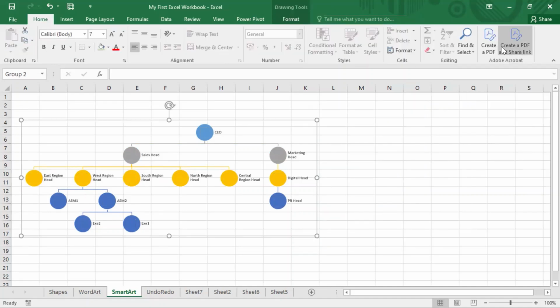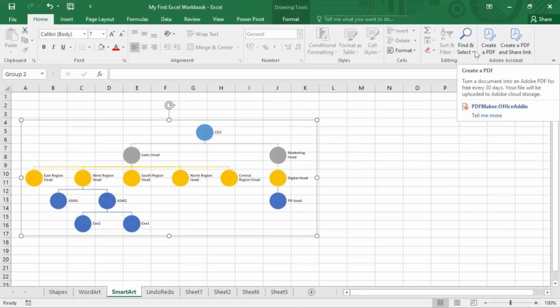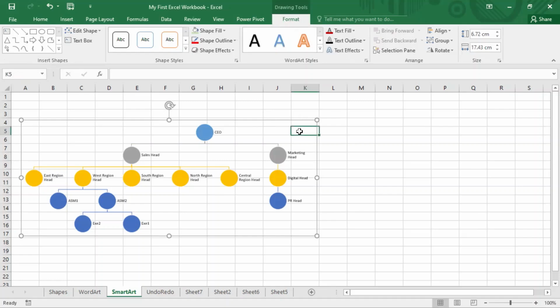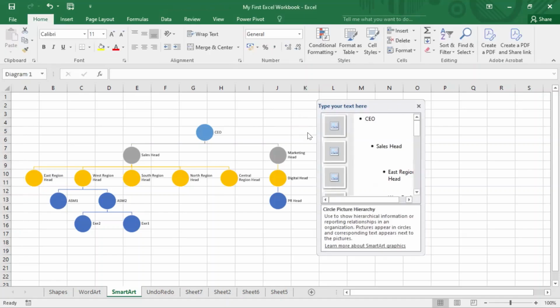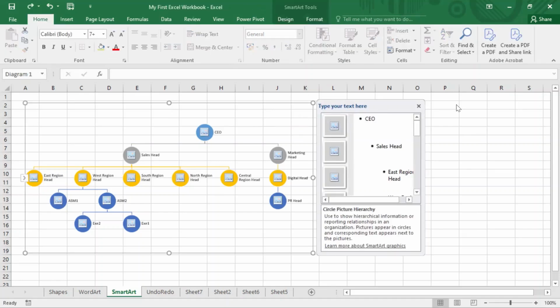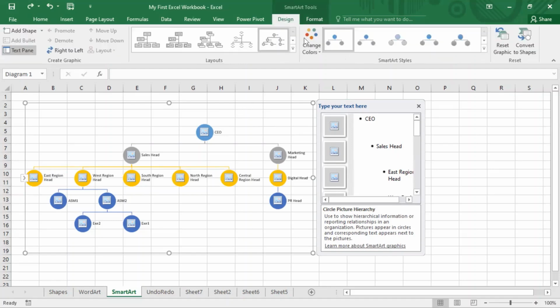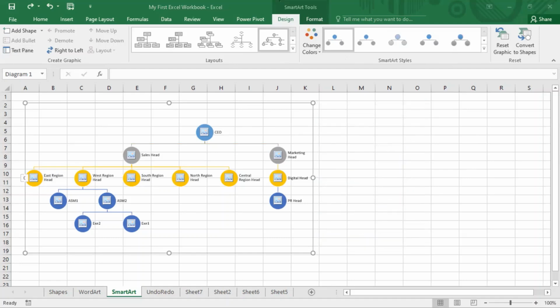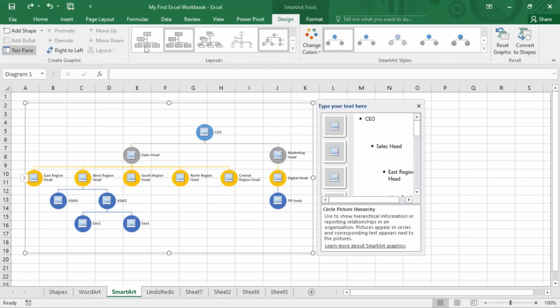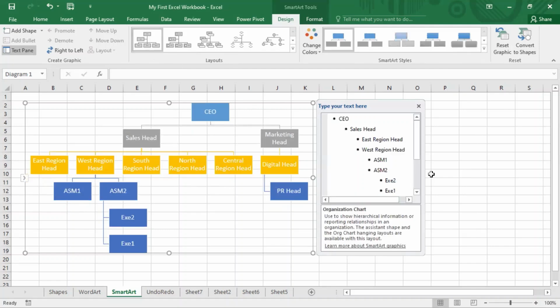Can you see this? I can create a PDF out of it. I can select the shapes. Whatever I can do, I can work around with it. So these are the various options available in design which you can play around with to make your SmartArt look beautiful. So I'll keep it like this. So this is the SmartArt for my hierarchy.